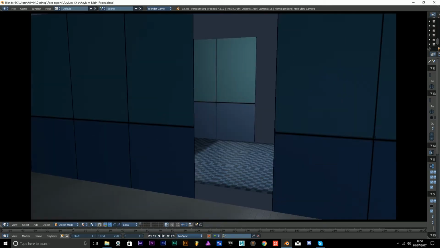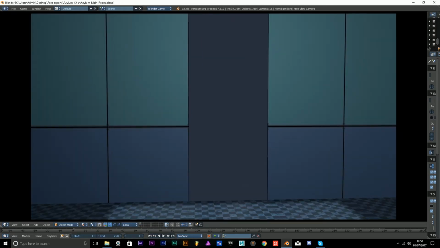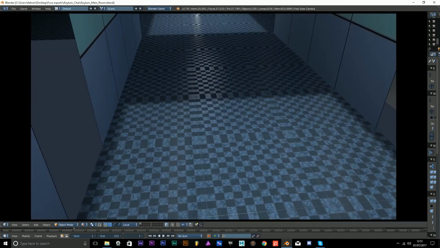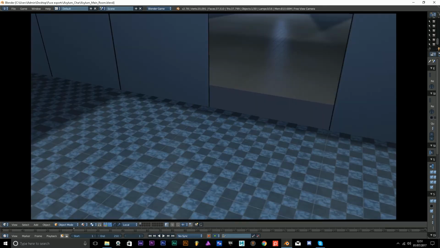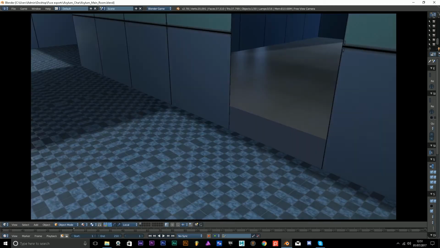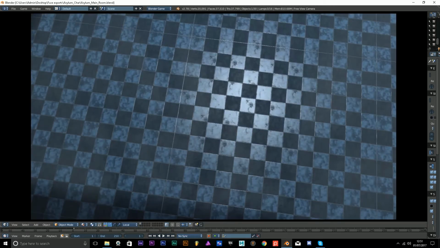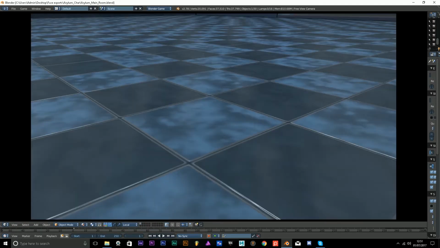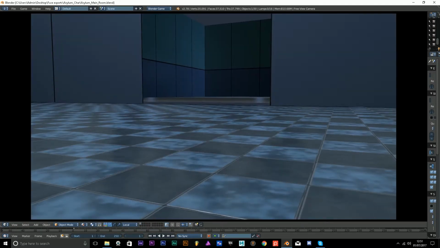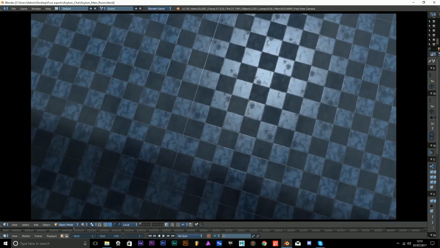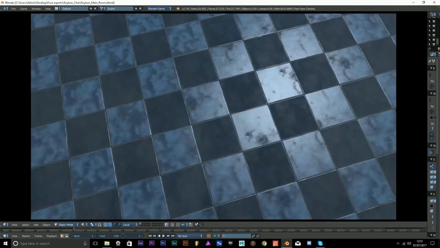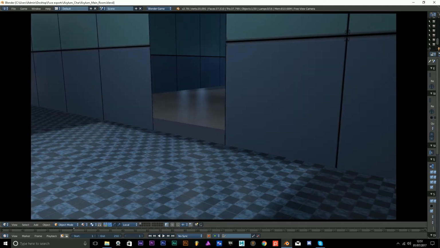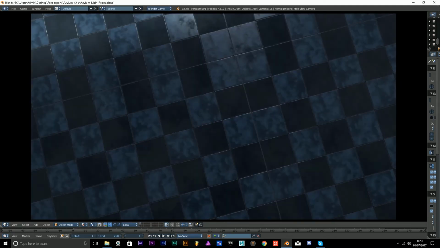So now we're going to move on over to our next room, which is the hallway. And as you can see, I have this tile floor as well. The tile floor is based on that floor, but I made this one a little less clay-like and more ceramic. As you can see, I'm using the same normal map as the one in there, but the way it looks is different in terms of color and style. Because this one is more ceramic than clay, it's got a bit more reflective surfaces to it.